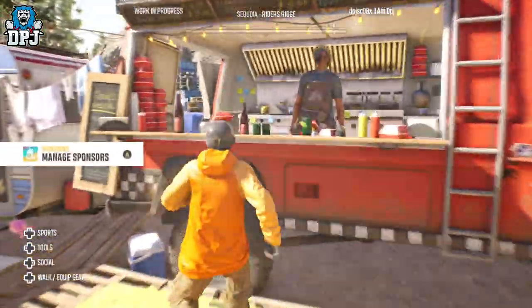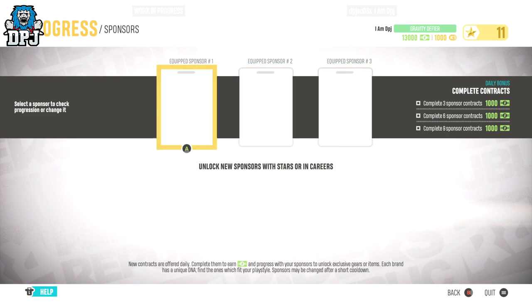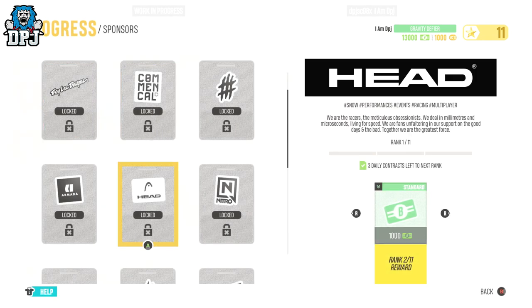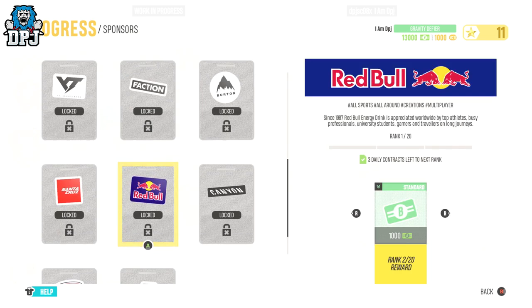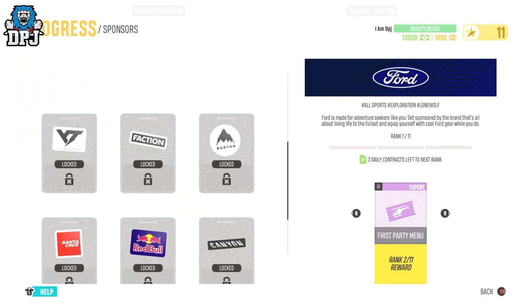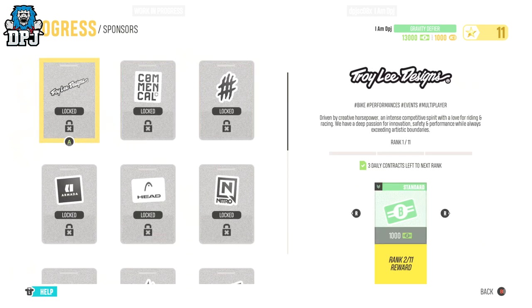This is basically your sponsor place. Now, you earn sponsors via playing, completing this, that and the other. You can equip three at the same time, and there's quite a few of them, to be honest. My main ones are Ford and Red Bull for sure. But you can see none of these are unlocked for me yet because I haven't progressed enough through the main game. But once you do, you can actually equip a sponsor. You can earn rank rewards, as you can see bottom right there. You can earn even gear too. It's pretty straightforward, it really is.